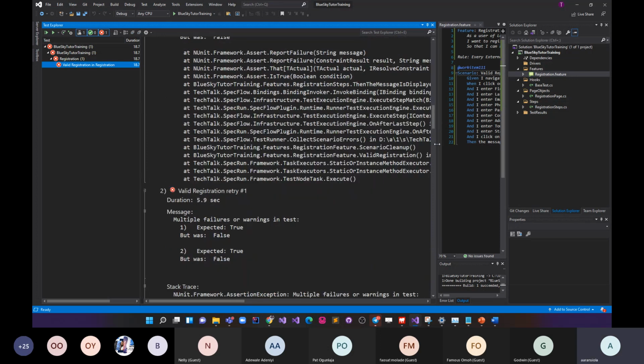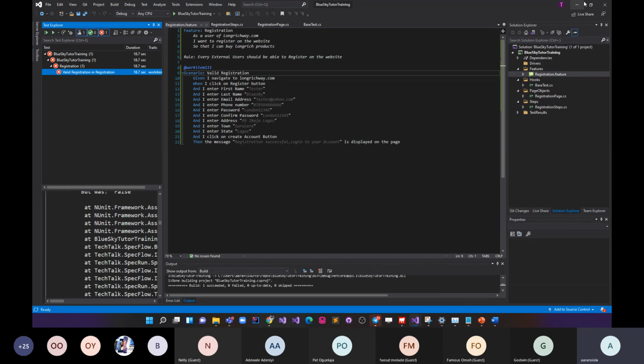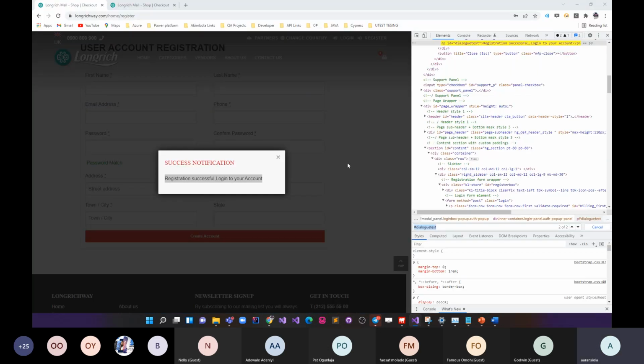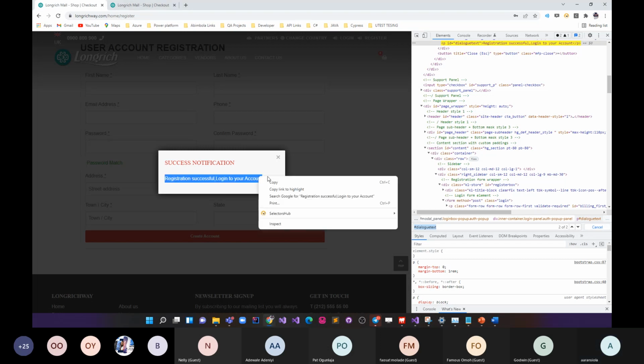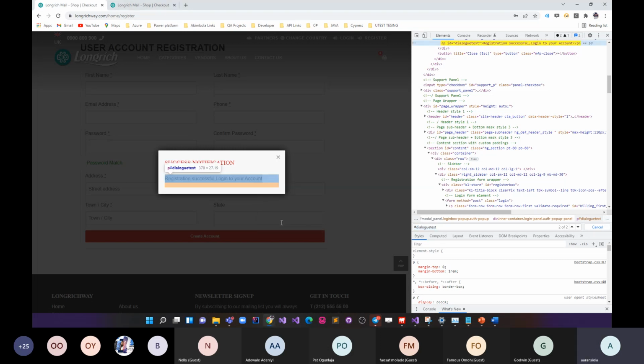Okay, now I'm going to look at my element again. I go back to my environment. Now, because I have a success notification, many things can be going wrong here. Also, if you inspect the element, you can see it's in a container.